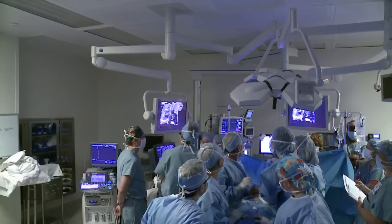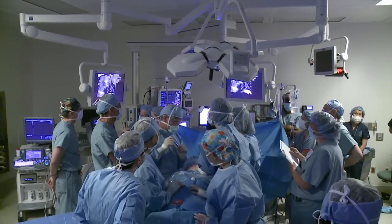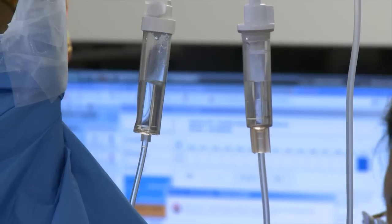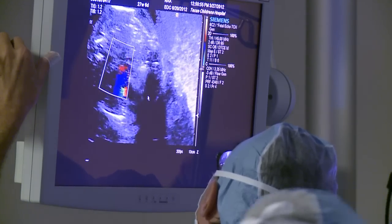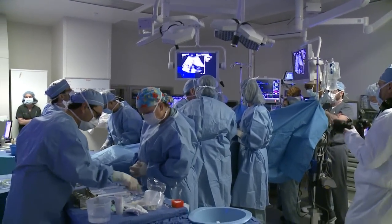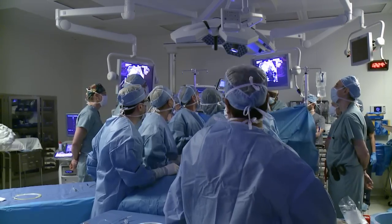Texas Children's Fetal Center and Heart Center is uniquely positioned in this region. This procedure cannot be done in isolation — it requires a huge team including pediatric cardiology, pediatric cardiothoracic surgery, maternal-fetal medicine, all imaging modalities, a highly sophisticated operating room environment, and a coordinated team. There are few centers in the world with this pool of talent and resources. The Houston community and the southern United States is well served by the team approach we have built here with the Heart Center and Fetal Center all in one institution.